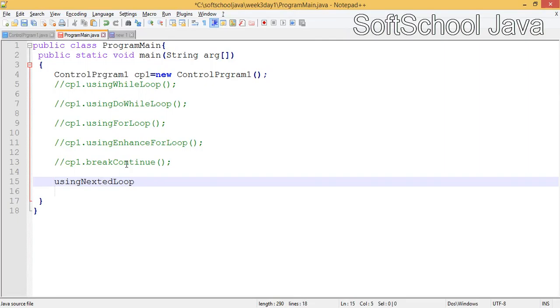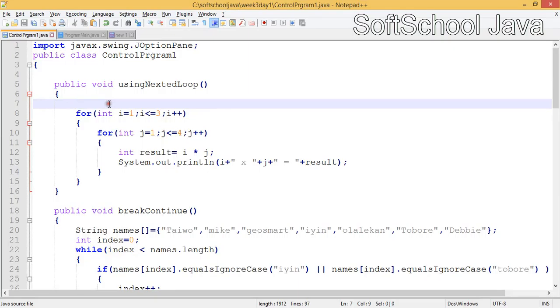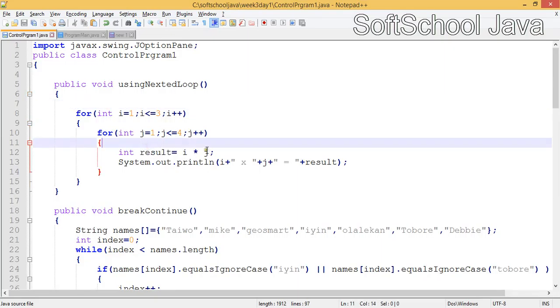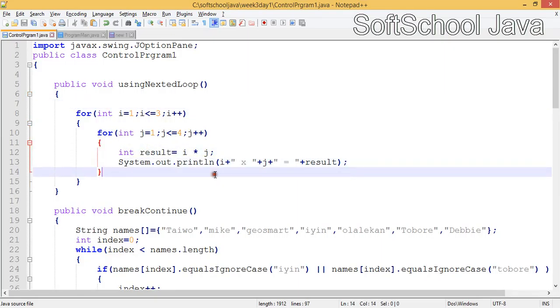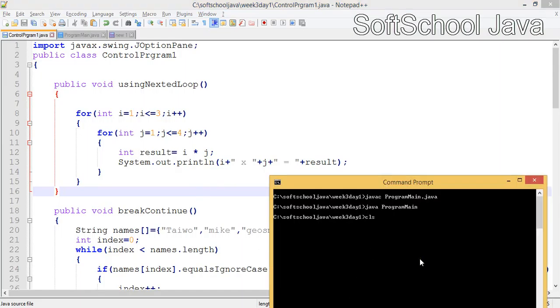Okay, so cp1 dot using nested loop. Okay, so let's go on. Clear, then compile again.